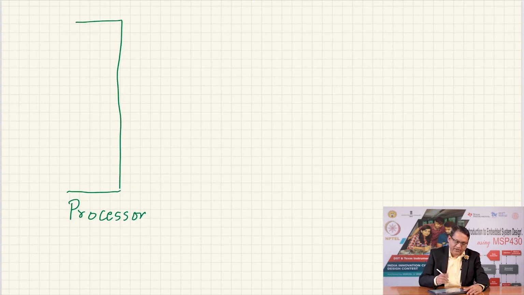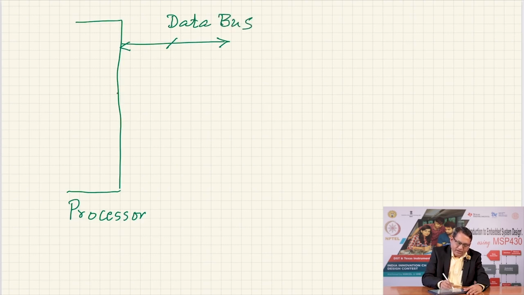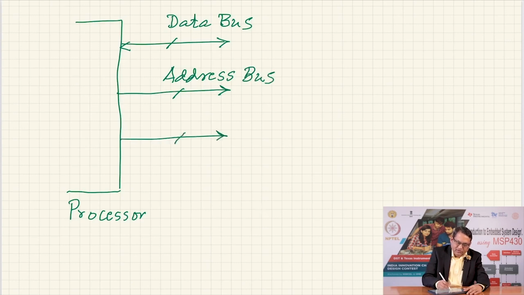In a von Neumann architecture, you would have a single data bus. This is the data bus. You would have an address bus and outgoing pins for address, and you would have suitable control signals to generate the chip select and output enable and write bar signals and so on. So, let us call this the control bus.